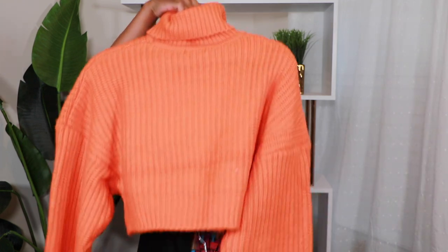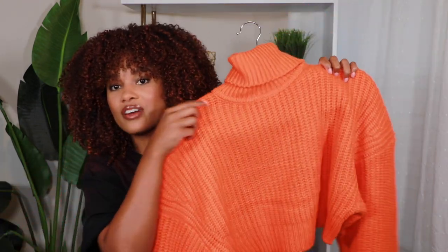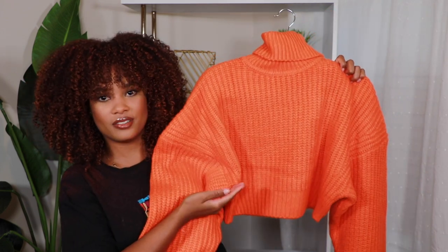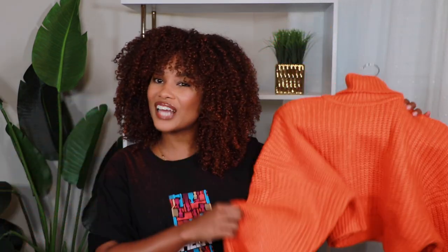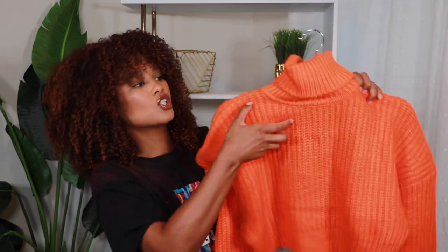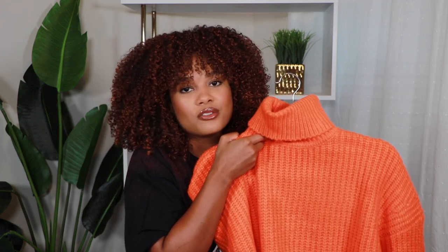Here we go. Okay, so first I bought the cutest cropped, but like balloon sleeve, orange sweater that is Velma, okay? And the thing I like about it is that it's actually a sweater that I would wear not on Halloween, you know? I would definitely wear this again so you don't feel like you're wasting money on a Halloween costume that you're gonna wear for one night, just for a few hours, and then boom, you throw it away and that's it, you know? This is definitely something that's rewearable in normal life, so I love this. Picked this up at ASOS. Made sure to find something with the turtleneck because I feel like Velma's infamous for that turtleneck, okay?